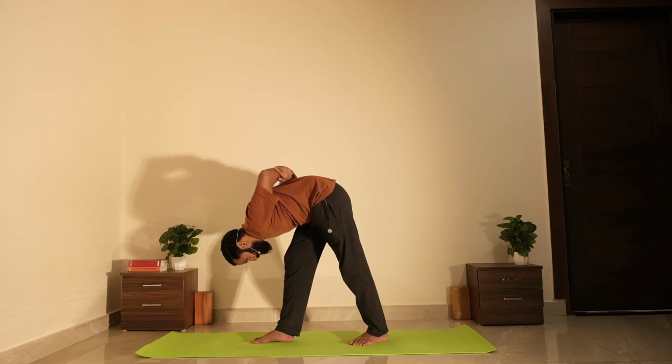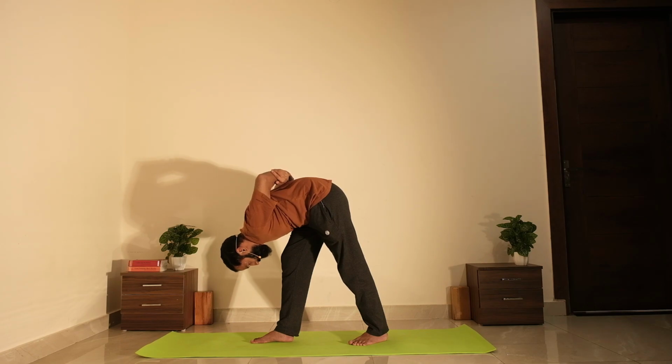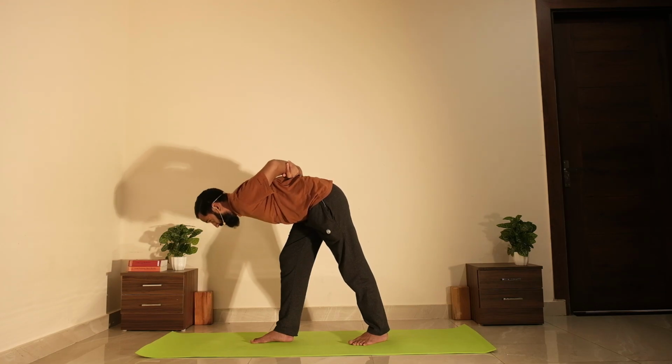1, breathe and enjoy that good hamstring stretch, good shoulder opening. 3, 2, breathe. 3, 4, 5, inhale.